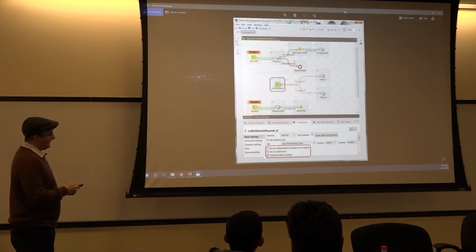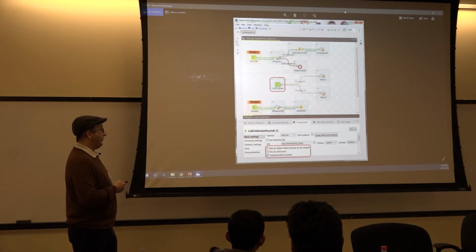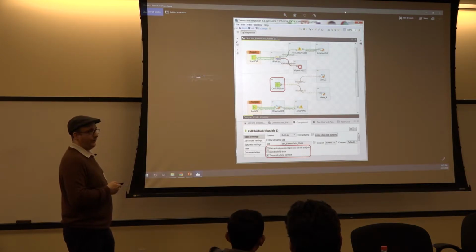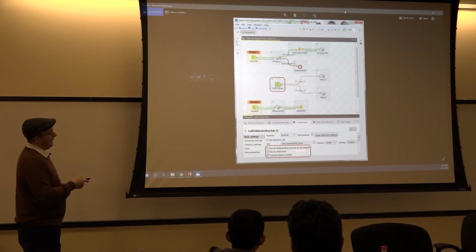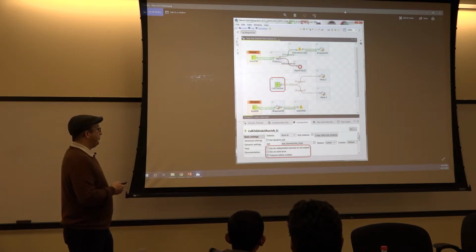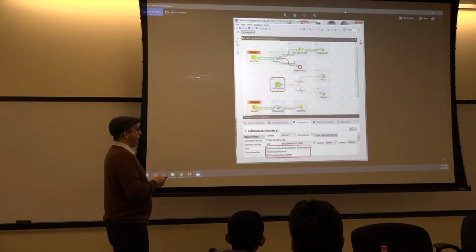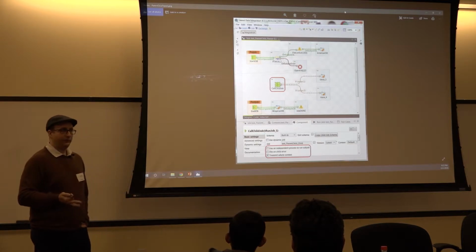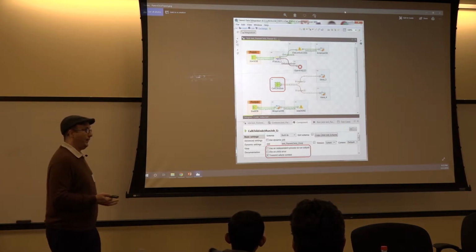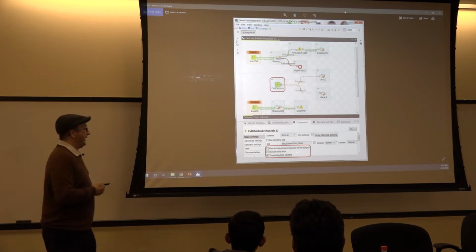And there are some settings that you really want to be aware of when you're using a tRunJob. The first one is whether or not you want to use an independent process for that. And it says subjob. Probably a better term would be child job in this case. So do you want to use an independent process for this? This basically means, do you want to run another JVM, or do you want to run it within the same JVM that the parent job is running? So that's an important consideration.